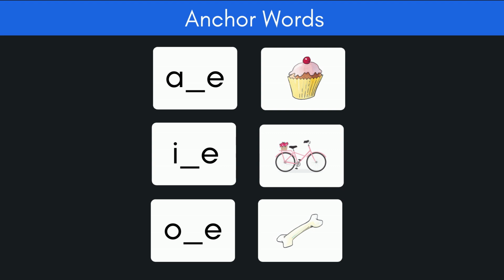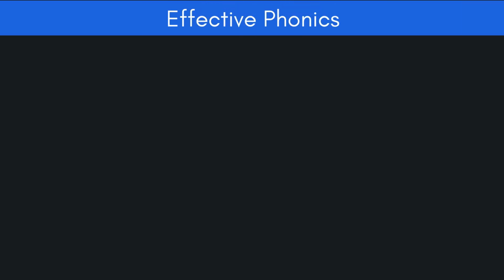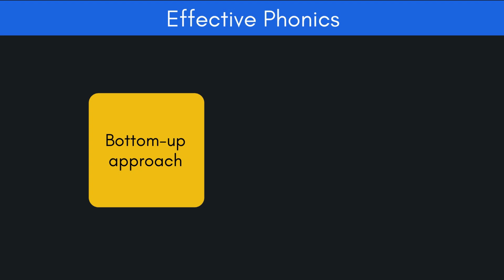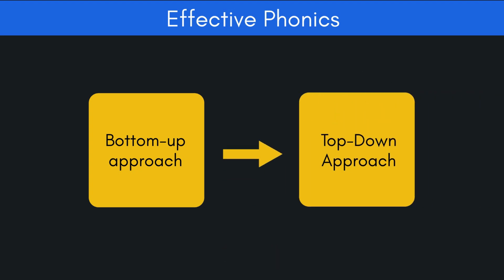However, there comes a point where I think it is better not to use anchor words to introduce a phonics family. Starting with anchor words is a bottom-up approach. It starts with bits of knowledge and bits of language and works towards meaningful context. But a more advanced reader can handle more of a top-down approach, where the starting point is a meaningful context, which, for children, is usually a story.